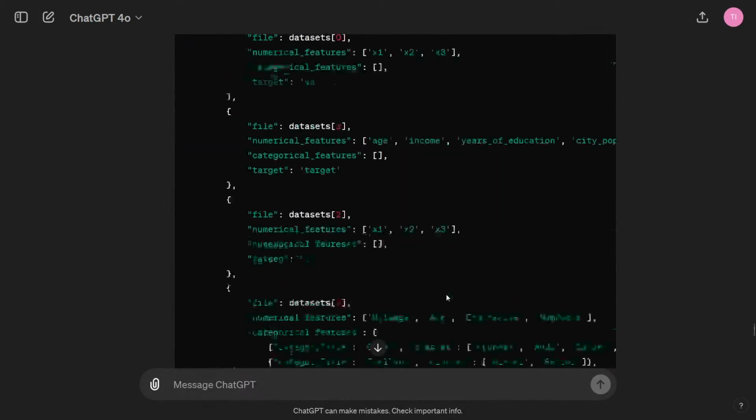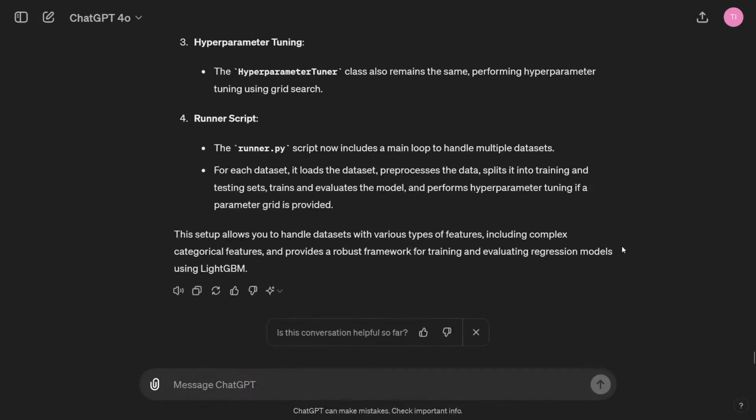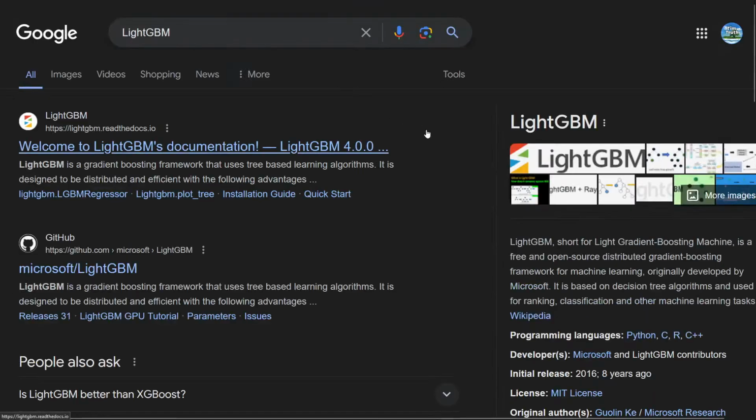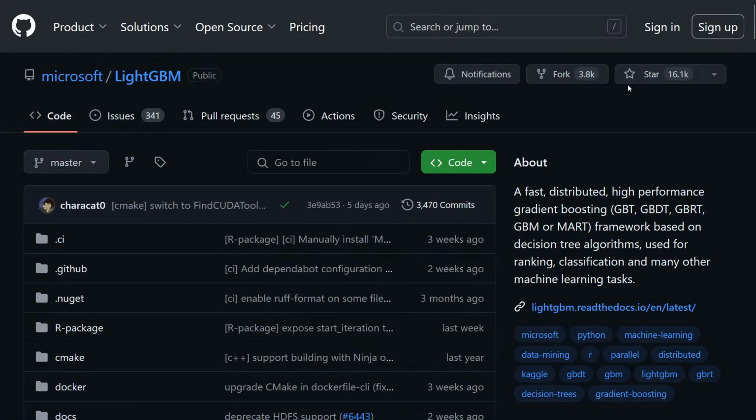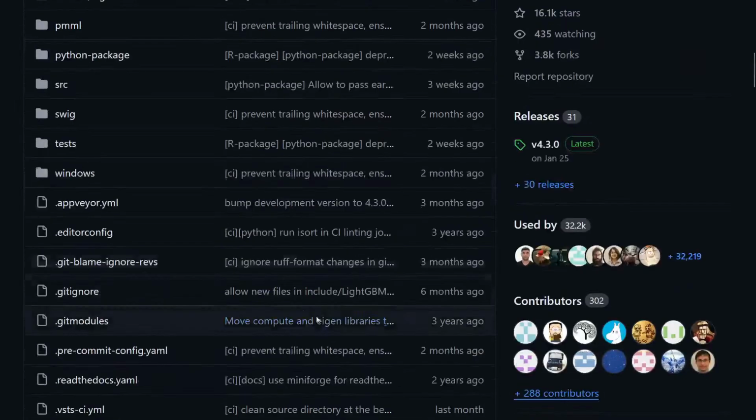I copied and pasted them into a bunch of different files, put them all into their own folders. It's kind of an ongoing problem that I'm working on. It's just, okay, let's put these all to the test using code, and then we have working code, if any of them really shine. And I'm also just curious about LightGBM. I've never heard of that before. Let's search LightGBM. Light Gradient Boosting Machine is a free and open source distributed gradient boosting framework for machine learning. 16,000 stars on GitHub. Never heard of it.